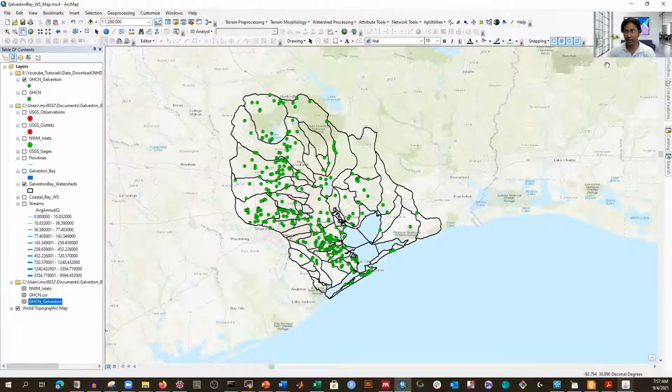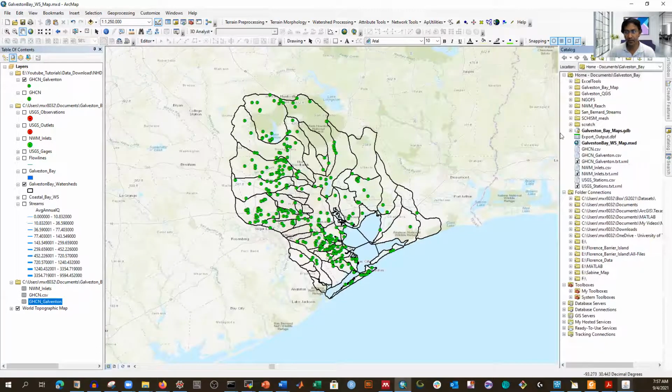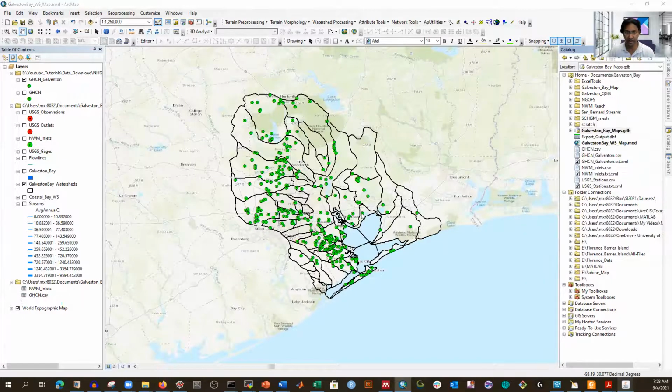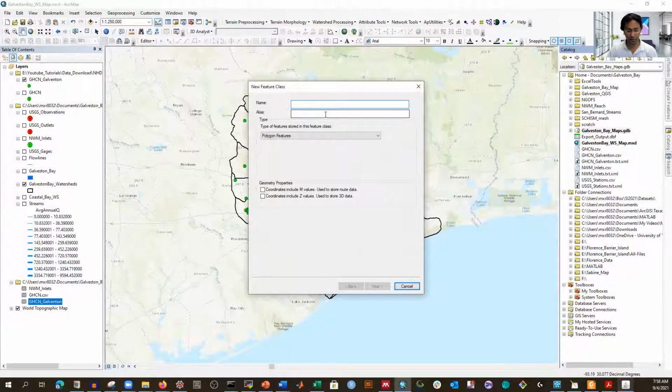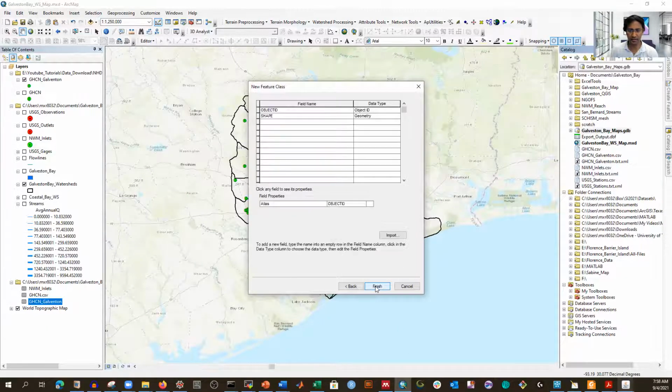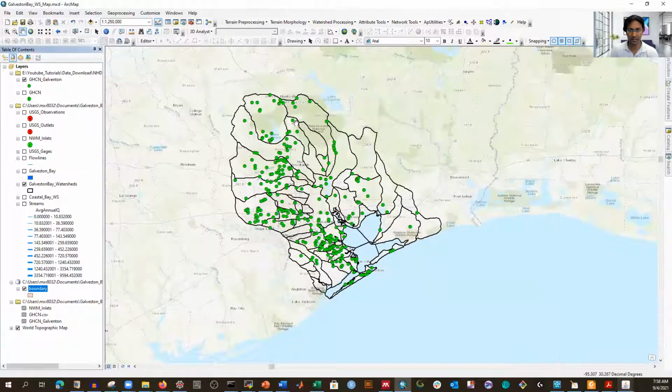So that is the extent, and let me make the boundary, lower left corner, upper right corner. How can I do that? You can create one new rectangular shapefile that covers this area, right? So if you go to your home directory and your home geodatabase, go to new and create a feature class. And here, because we are going to create a polygon or rectangle, the name is boundary. That is the study area boundary, and I'm keeping the same name as alias, and it's polygon. That's okay, and I'm clicking next, and that is WGS 1984. Next and next. So it will create an empty shapefile.